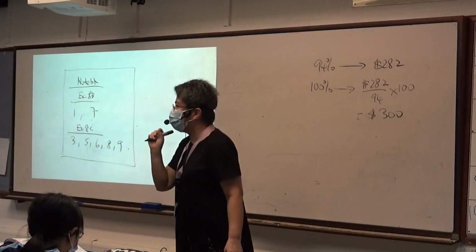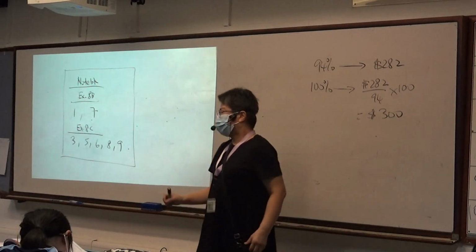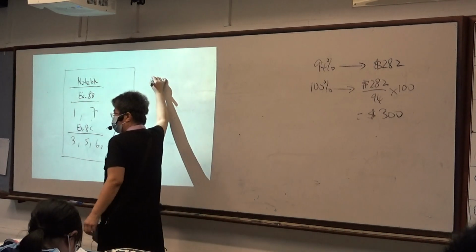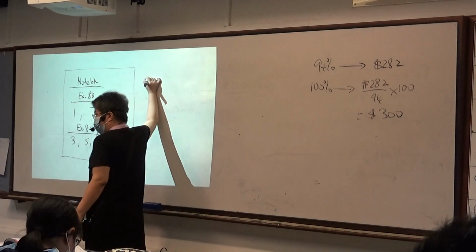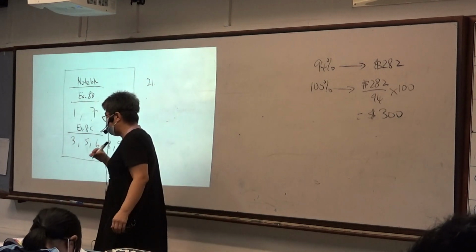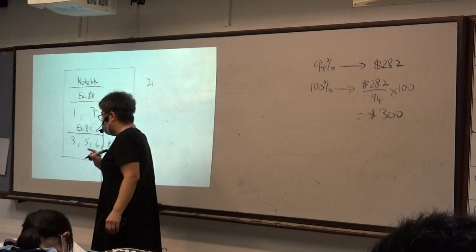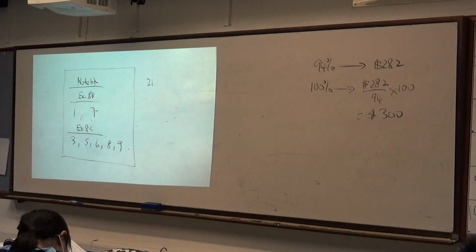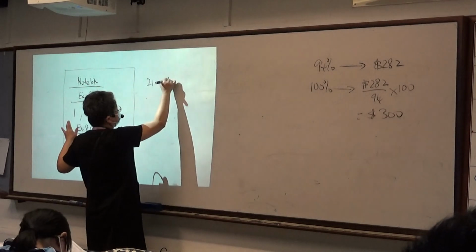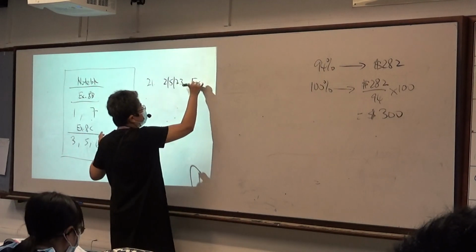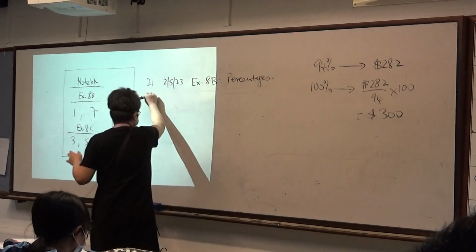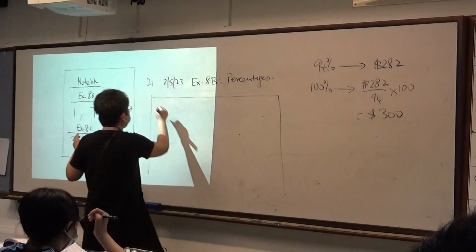Okay, what's the number on the content page now? Now I write what? What's the number I write now? 21. What is item 20, Celeste? What's item 20? WA2. What's the one before it? Size 80%. Okay, good. So write down today's date, which is the 2nd of May. Exercise 8B. It is still percentages. I'm going to start on foolscap paper.